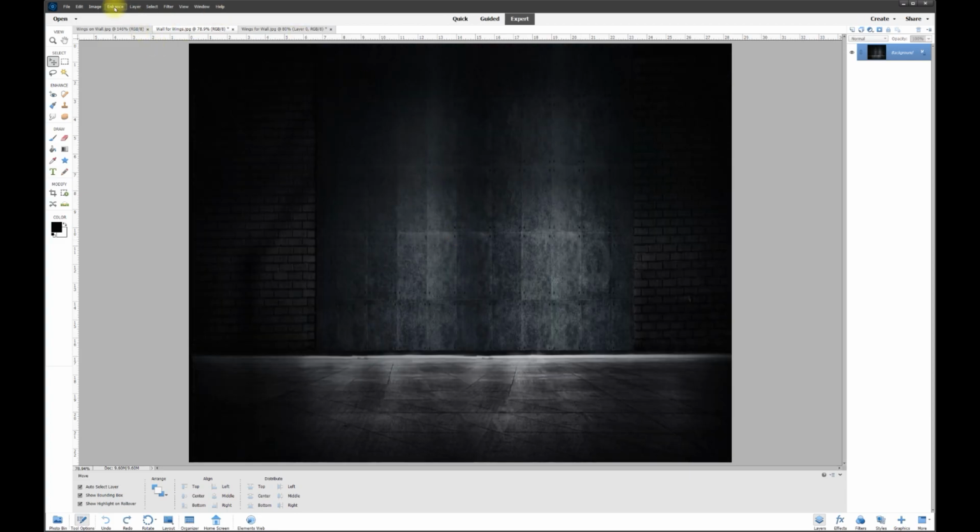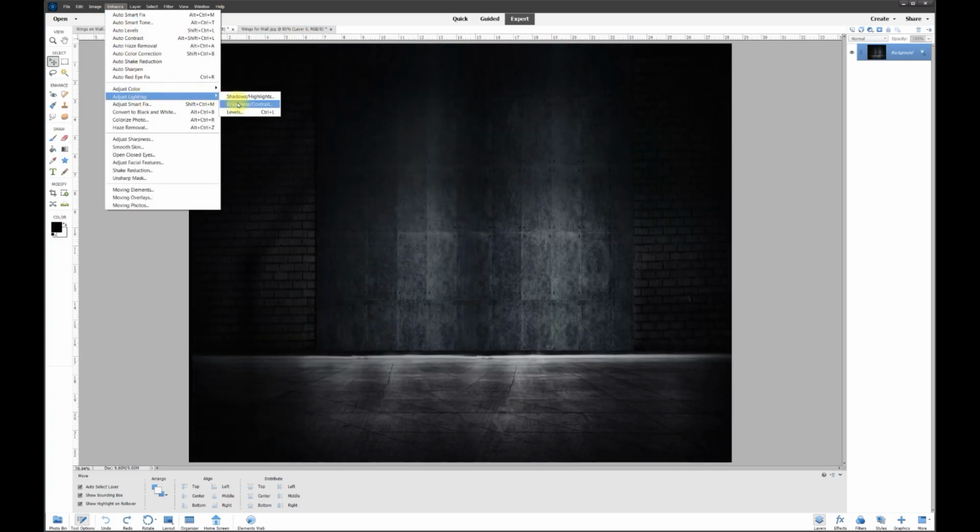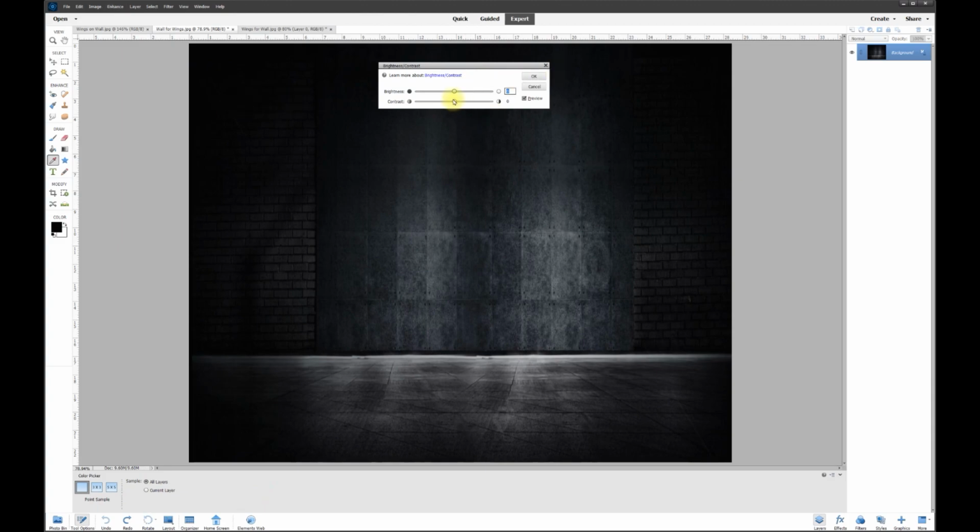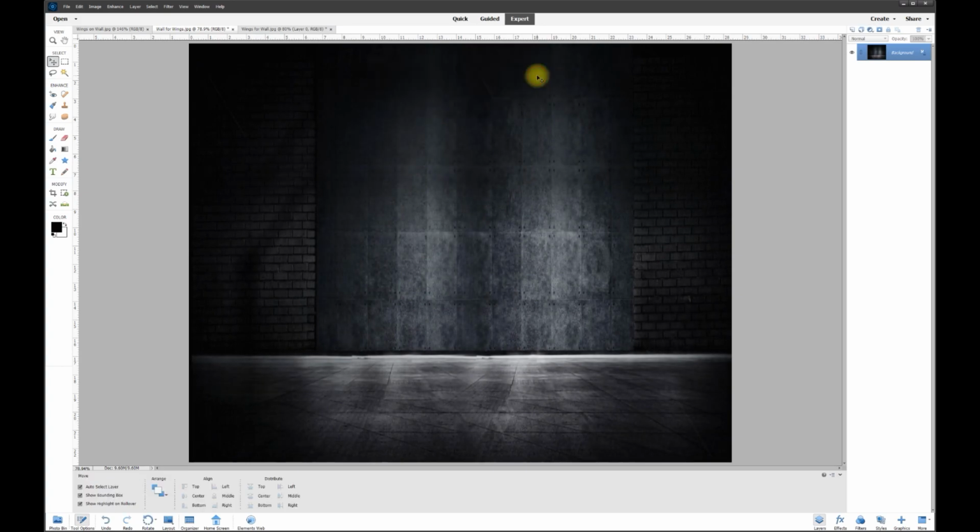And I'm going to do it manually by going to Enhance, Lighting, Brightness, Contrast. And what I'm going to do is bring the contrast down a little bit. Look at the photo. If I do it really fast, you can see what happens. It exaggerates it more if I bring it up, or it brings it a little bit lighter and softer when I bring it down. So I'm going to bring it down just a tad and bring the brightness up just a little bit like that. Not much. You can check out the before and after. It's really subtle what we did, and we'll hit OK. So now we got a little better of a wall to work with.